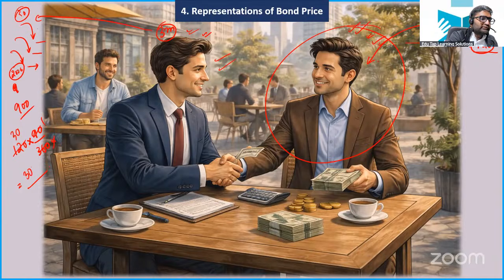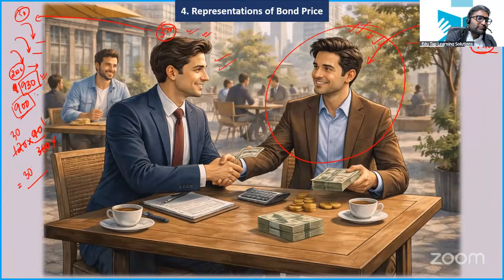Okay, so Neil will say, okay, wait, I bought it at 900, I will give this bond to you at 930. Is it fine? While selling itself, Neil has added that particular price to the bond. Is it fine at the part of Neil to add that 30 rupees while selling in March this particular bond? Do you agree with him? Can you just tell me in the chat box, yes or no?